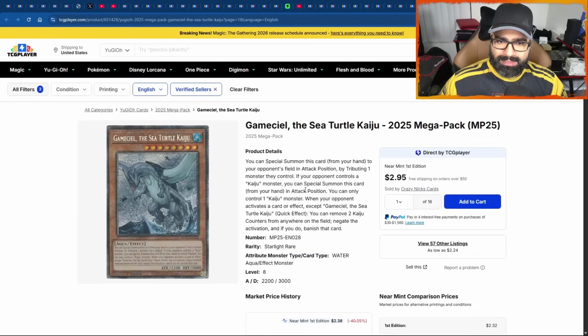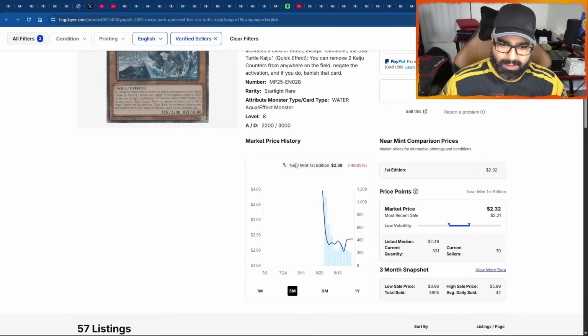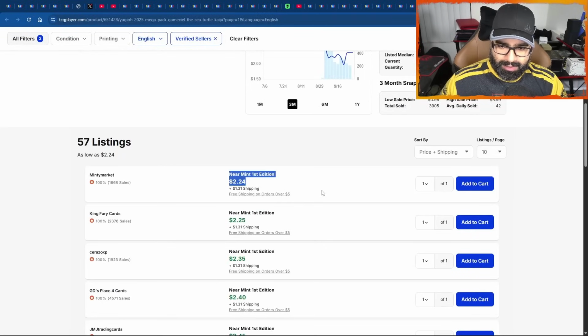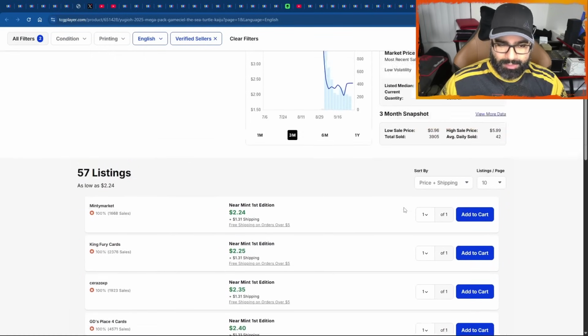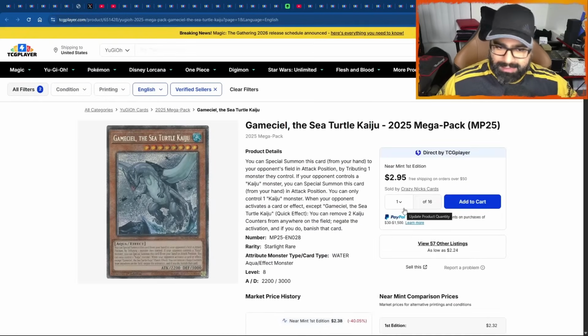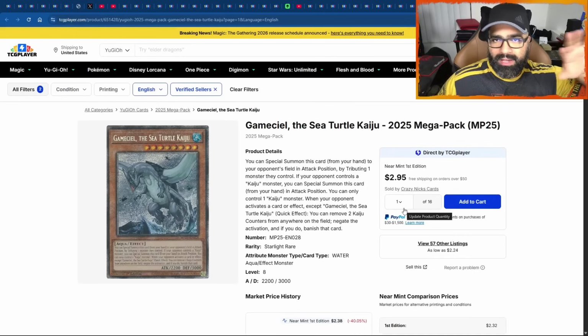And lastly, we have Gamma Seal, the Sea Turtle Kaiju. This card is the best Kaiju. Don't sleep on it. The card was under 2s. Now you have a lot of 1-ofs all the way to 3s, guys. So again, for most of these Starlights around 2 to 3s, you don't want to pay over 10s.